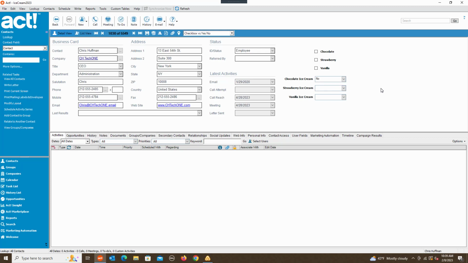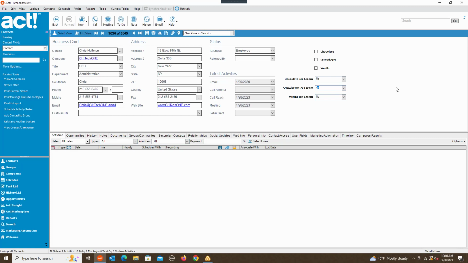If I come to strawberry, I don't even have to go in and click on the drop down. I can just press Y for yes. And if I go down to the next field and say N for no, well, now it's very clear to me what they like and don't like. In other words, I know that all these fields have been filled in so that I have a definitive answer. And if I see things blank, and let's say they were all no, then I would know that it's not that no one filled it out. It's just the answer is no on all of them.